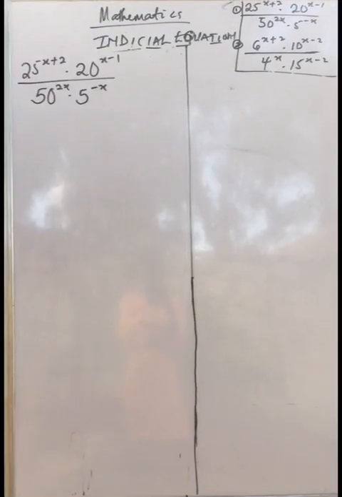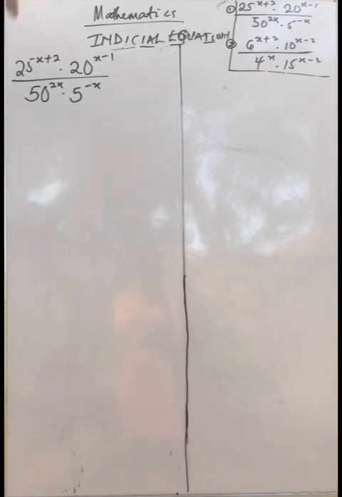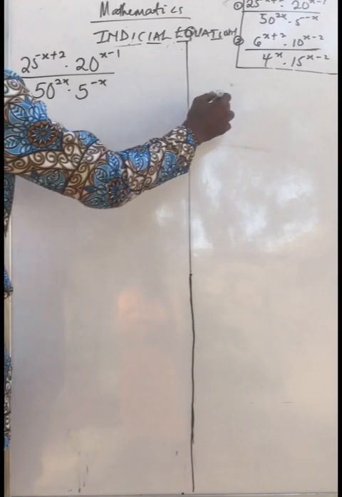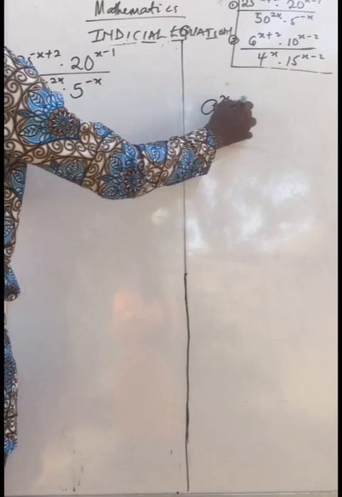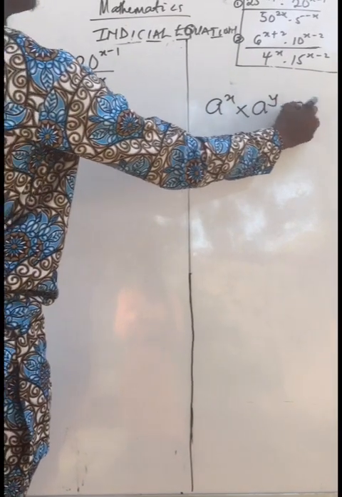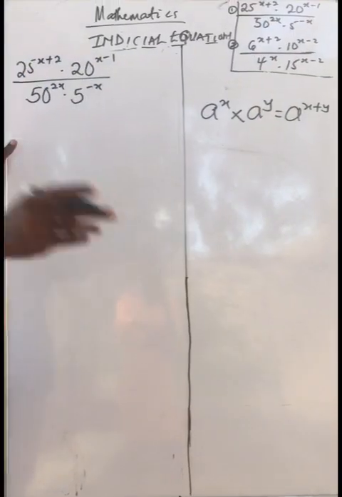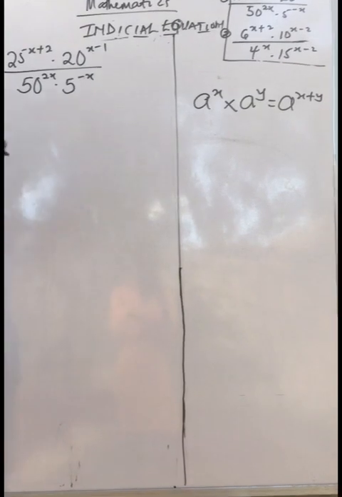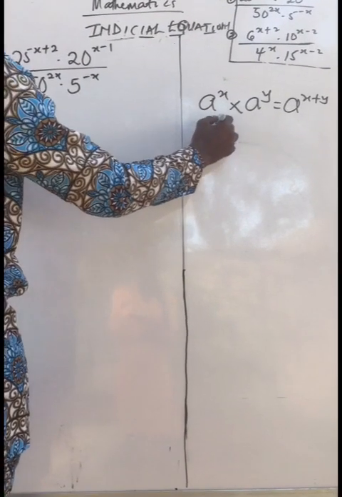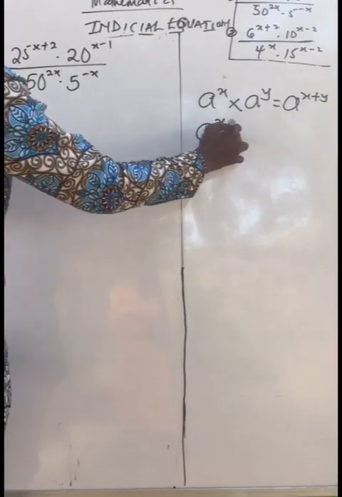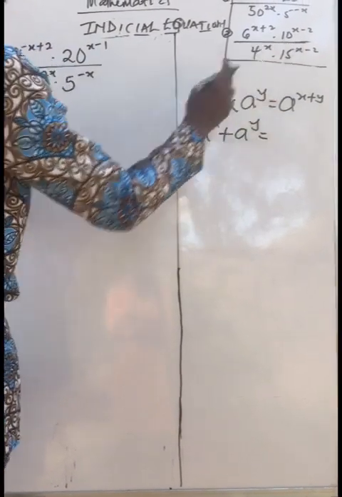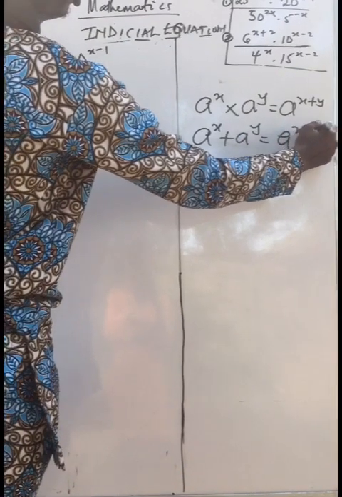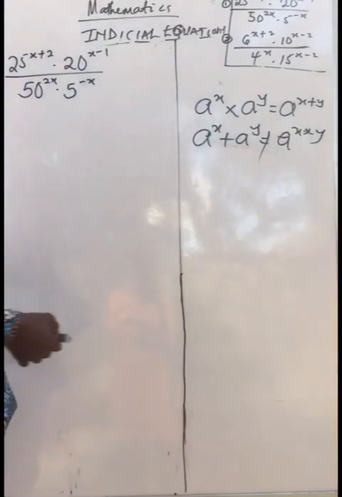We have the second problem, which we are asked to simplify as well. In this concept, I would like to inform us that there is a rule that says a raised to the power of x times a raised to the power of y is a raised to power x plus y. But always remember that there is no rule that guarantees you that a raised to power x plus a raised to power y is the same thing, never. Neither can you have it as this. There's nothing like that.